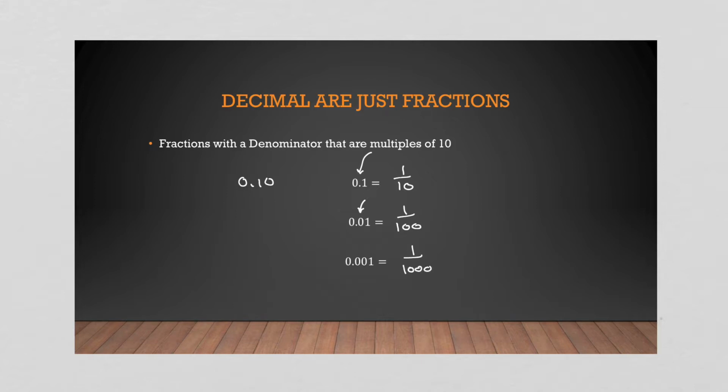What do I mean by base 10? Well, 100 is just 10 times 10, and 1,000 is just 10 times 10 times 10. So we just include a factor of 10 in our denominator. So our lowest common denominator is always going to be a multiple of 10. So it makes these relatively straightforward. You just got to be careful with how many decimal places you move.